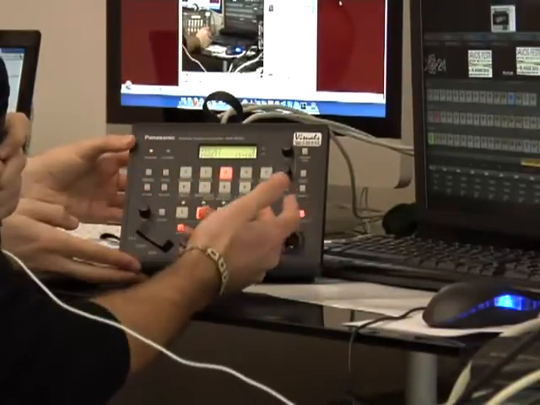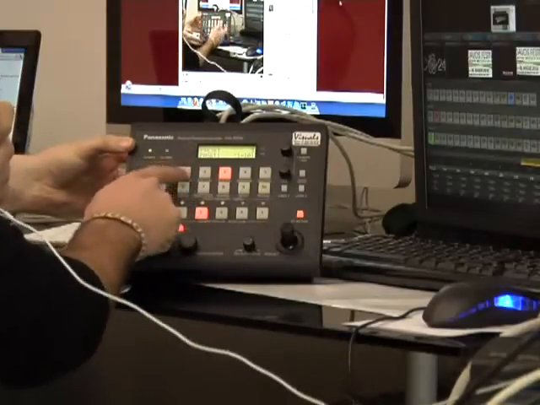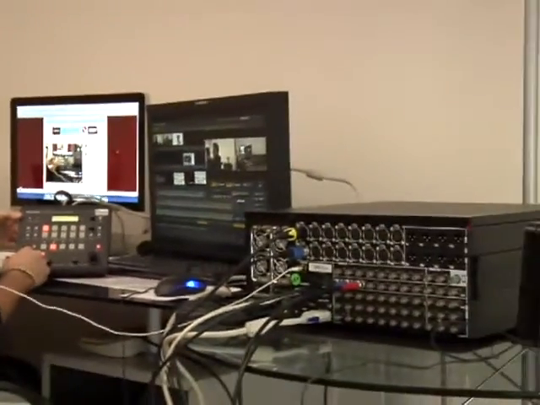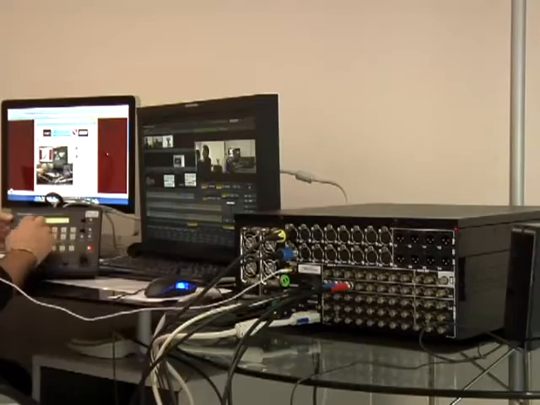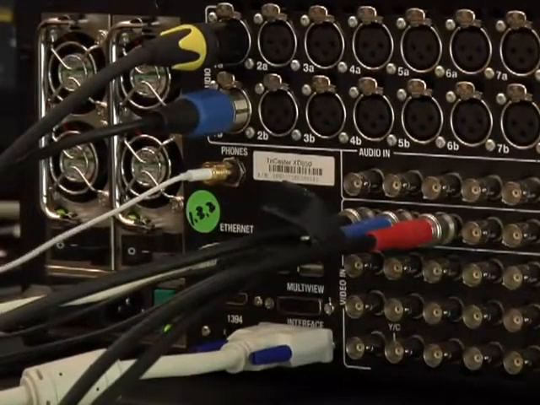Or, for example, as we're talking about the presets, they're actually very easy. I can press button 1, and I preset it before. So preset 1 is going to show me the TriCaster and everything we're using. Preset 2, for example, is going to go closer into the TriCaster.